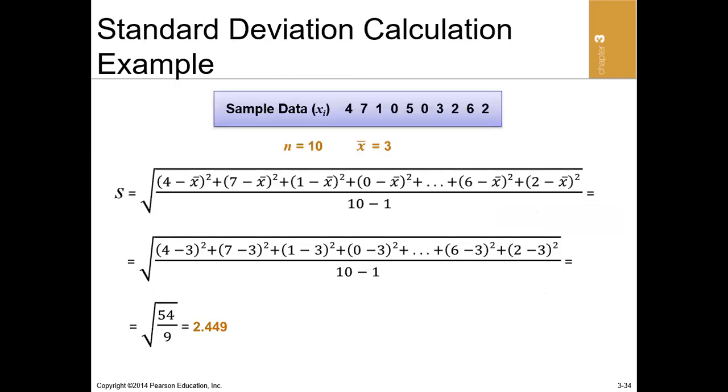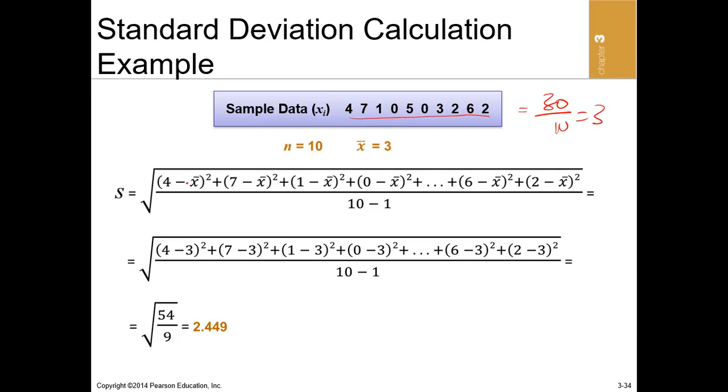So, assuming this is a set of sample data, if you compute the mean, you add all these figures and divide by the number. If you add everything, I'm sure you get 30. If you divide it by the number, there are 10 of them: 1, 2, 3, 4, 5, 6, 7, 8, 9, 10. So the average is 3.